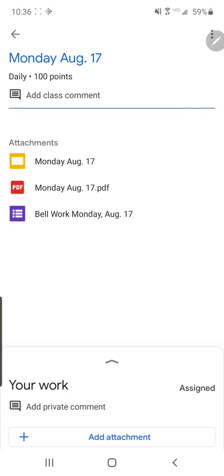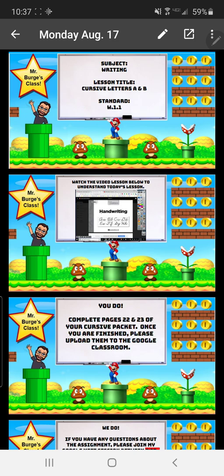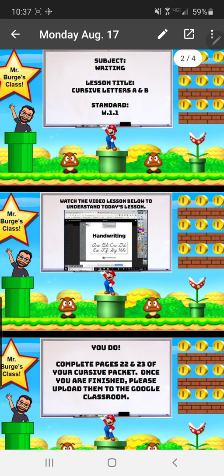Now, the only thing about the Google Form, there's not an app for that, but there is an app for Google Slides and the PDFs. So the slides is what the teacher will have their lessons in, so I just did a little template right here. Each teacher has their own little classroom. I'm known as Mr. Mario, so mine has a Mario background. So we're going to have the subject, the lesson title, the covering, and the standard.